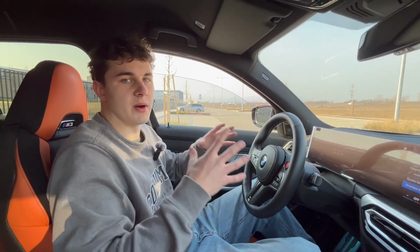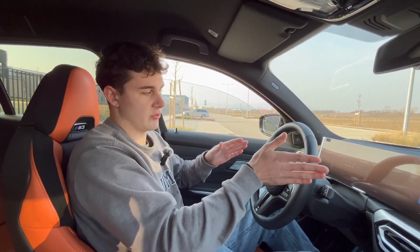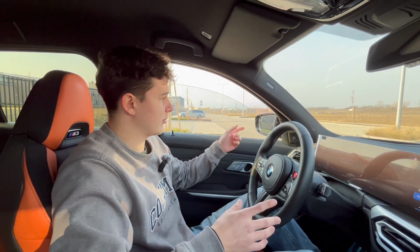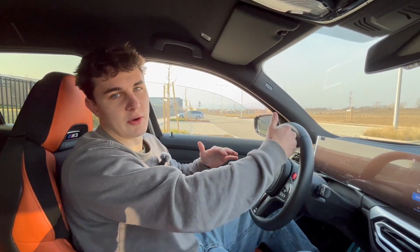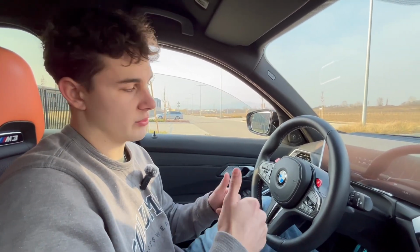You've also got parking sensors and cameras throughout the whole of the car. So when you're parking, it shows an image of your car slotting into the parking space because of the cameras on the mirror and the back and by the wheel arches, which is really good and very helpful because it is a big car, a very long car, and you're going to need some help when parking into spaces. Keyless entry is the minimum on a car like this, and again, you have it, which is really good.